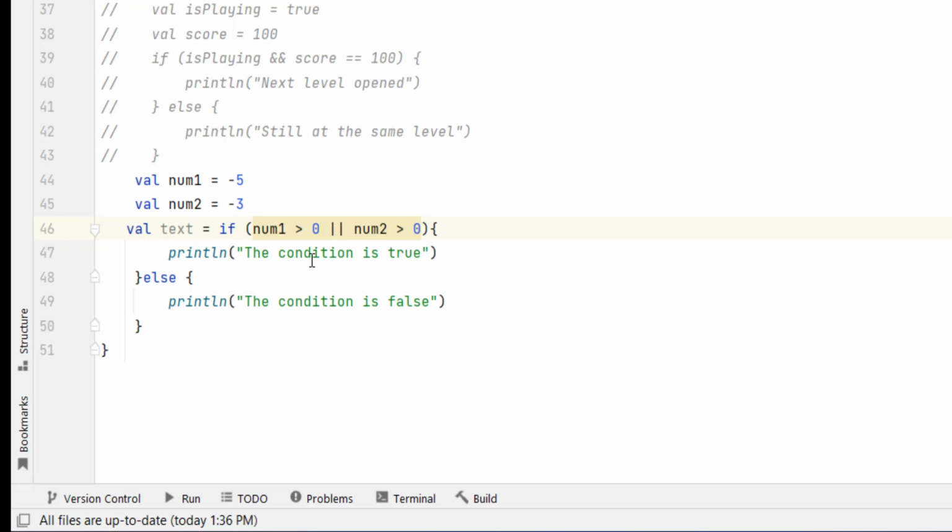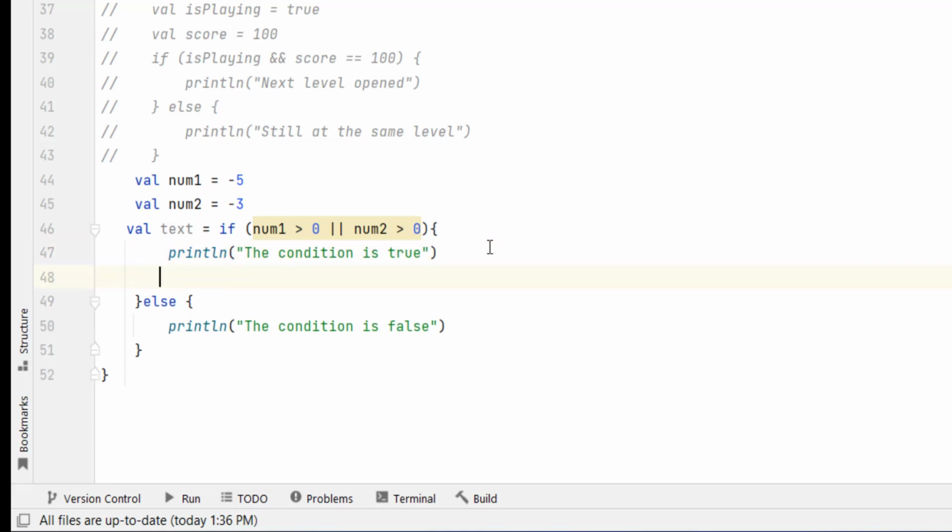Now we need to assign a value to our variable text to use it as an expression, and the value is going to be the last expression in the curly braces. So here if I type in quotation marks, let's say, this is text 1, and down here if I type in quotation marks this is text 2.